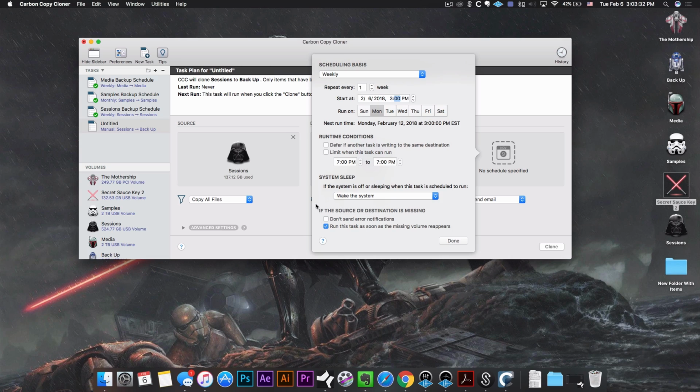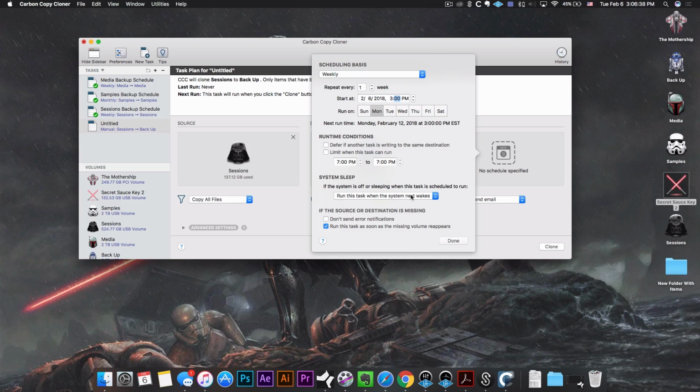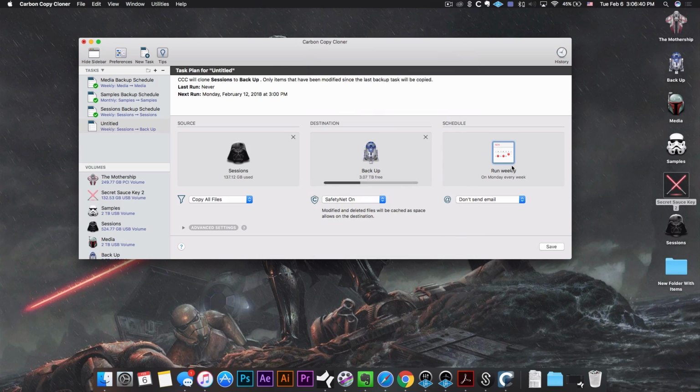Last but not least, we have one of my favorite sections here, and I feel like this really was tailored for laptop users. So as you guys know, I run everything off my MacBook Pro. This thing comes with me at all times. It's not always here in the studio. However, my backup drive always stays here. So essentially with this feature, I can tell the software to wait until I am back in the studio and I plug everything back in to do what it has to do. So once you have everything set here, just hit done and you have your entire task schedule set out. All you have to do is hit save and essentially you are done.